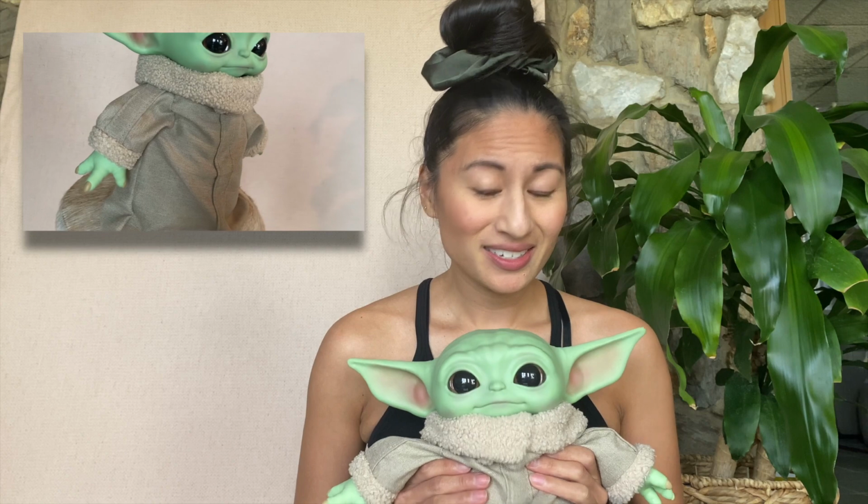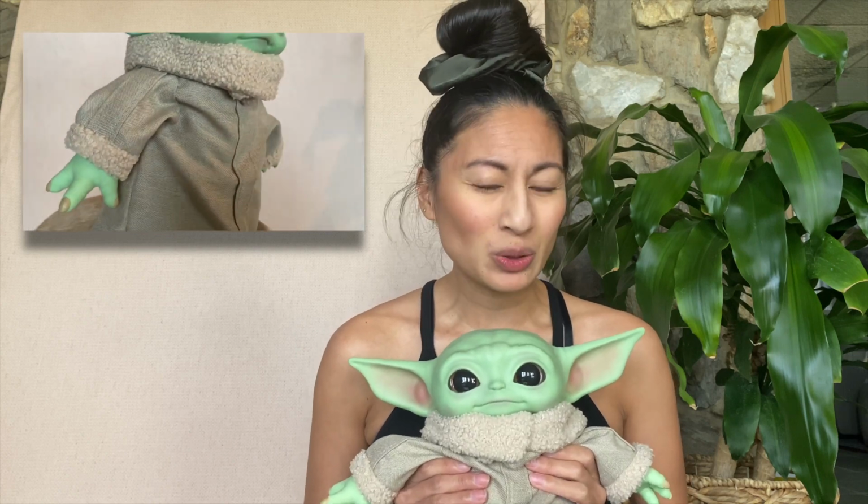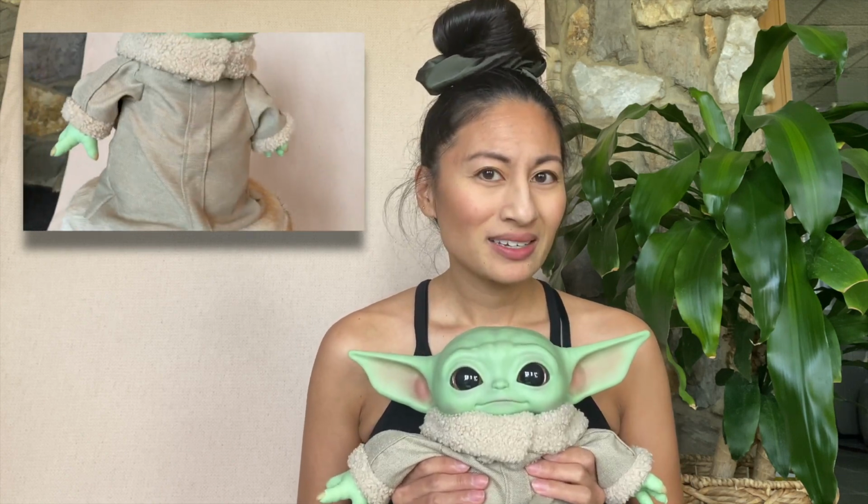So what better way to celebrate May the 4th than to make something, or I should say sew something, to represent stars. This little guy is my inspiration for my DIY for the day. Grogu is sporting a cute flight jacket. Looks a little more tattered and Mandalorian. We're gonna make mine inspired by the Grogu flight jacket.